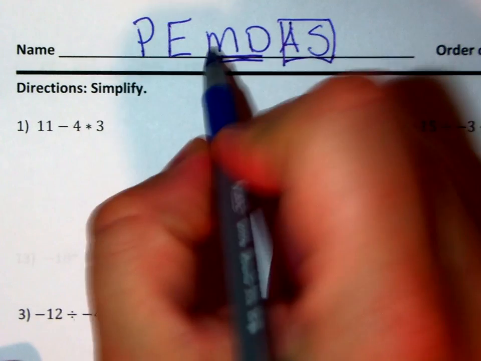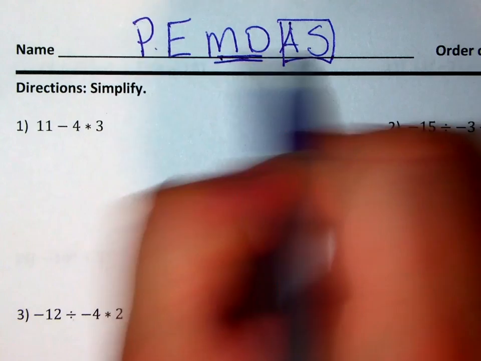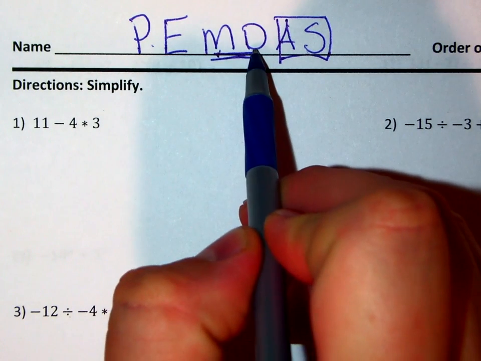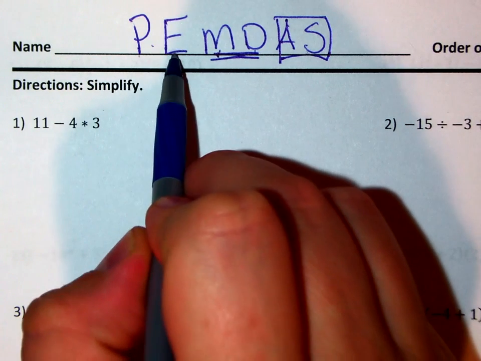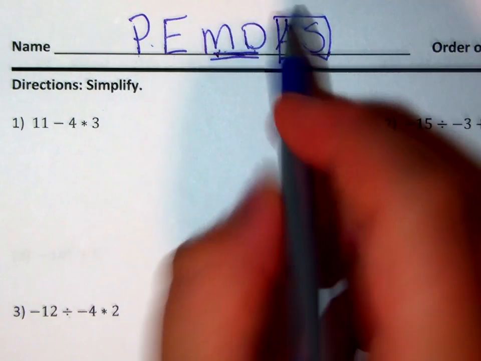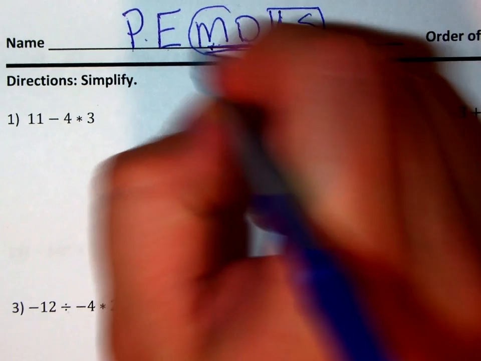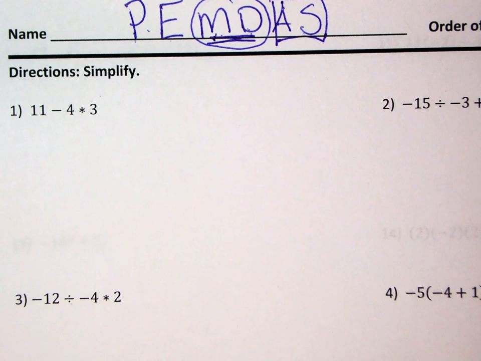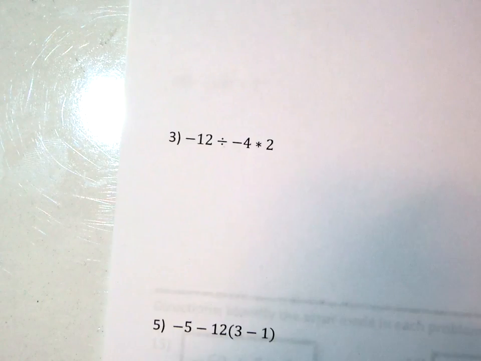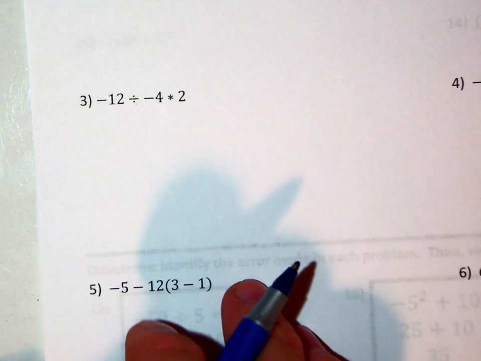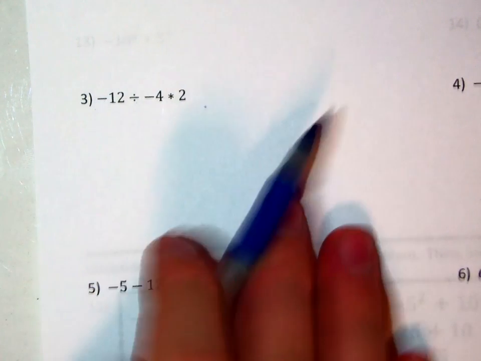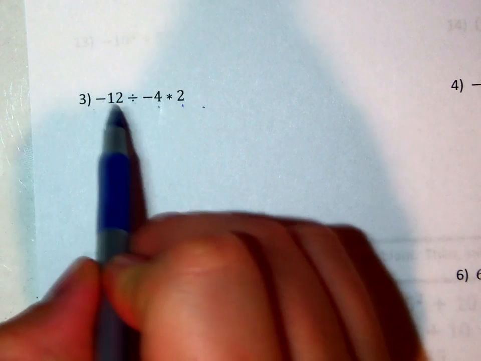on the same level. This order of operations doesn't mean that you do multiplication before you do division. While that is true for parentheses and exponents, multiplication and division share equal value, I guess you could say. And so if you have a problem that requests multiplication and division, like number 3, you simply work from left to right. You don't work through the problem and look for the multiplication portion, do that first and then do the division. But rather, it is a left to right problem.